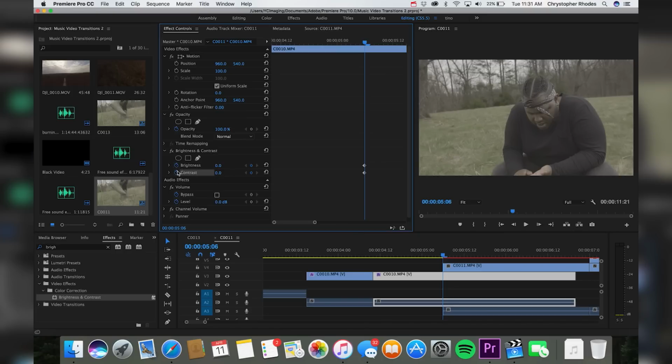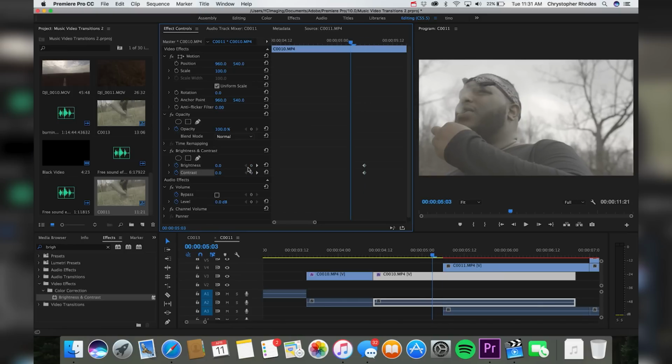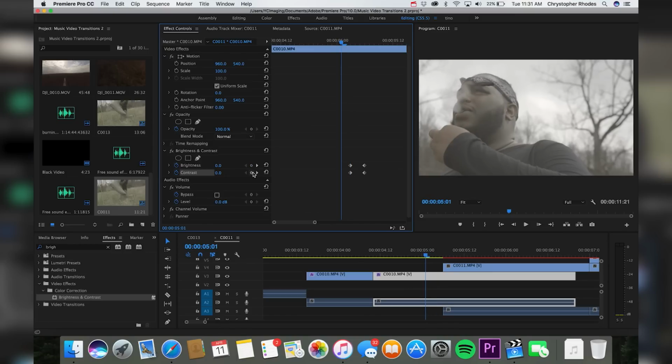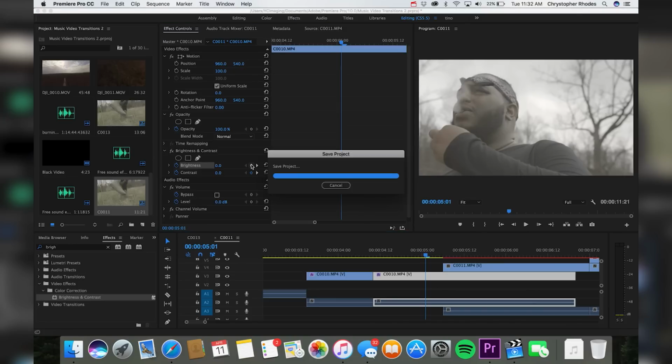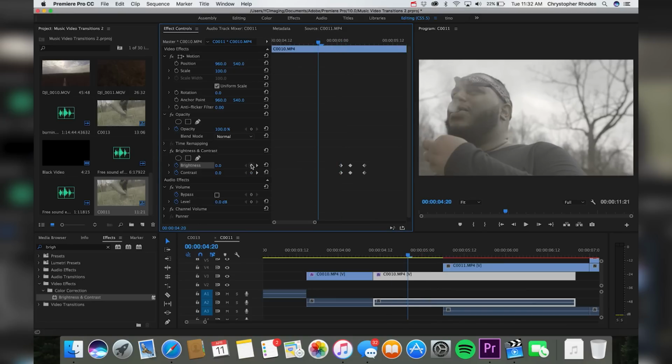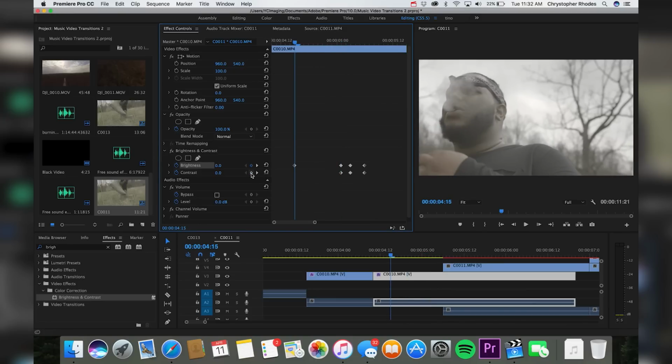And we're gonna dive over to the left around 3 frames. So if you hit left on your arrow key 3 times, you're gonna be 3 frames over. Let's just add in keyframes again right here for brightness and contrast. And if we go over to the left 2 more frames, we're gonna add in 2 more keyframes right here. And then the next jump that we're gonna do over to the left is 10 frames. So if you hold shift and you push left on your arrow keys, you're gonna go over 10 frames. Let's just do that real quick. And let's just add in 2 more keyframes for brightness and contrast.